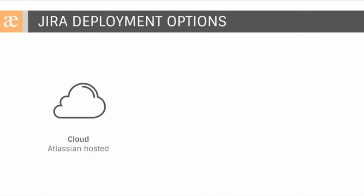This is a good time to mention the options available when selecting JIRA as the tool to help sort things out and streamline project work. Atlassian provides 3 deployment options for JIRA. First up is the cloud. This option allows companies to quickly start using JIRA and avoid the overhead and complexities of system administration, as Atlassian hosts and manages the instance. Customizations such as projects, fields, and workflows are still made by company personnel, but local personnel aren't tasked with the heavy lifting of system administration.